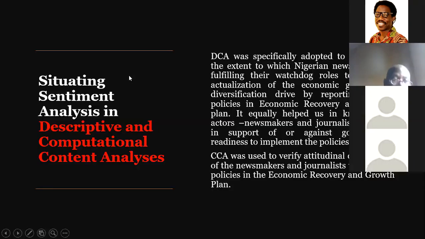How do we now situate sentiment analysis, emotions, tones, and others like that in a paper? So I actually came up with this one. I said situating sentiment analysis in descriptive and computational content analysis. Most of us, when we were in undergraduate, learned descriptive content categories, not actually computational content categories.